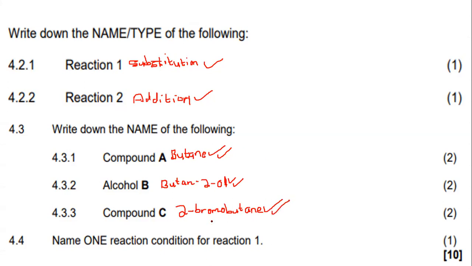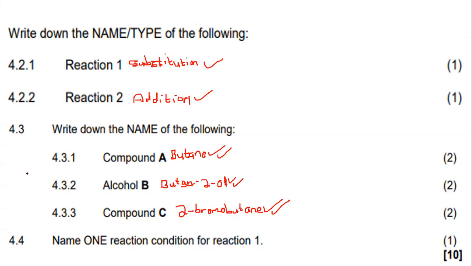Now, what I want you to be wary of, my dear learners, is that if you make a mistake there, meaning you leave out a hyphen between a letter and a number, or you leave out that AN and so on, you are going to forfeit marks altogether. Or if you put a hyphen between a letter and a letter, you are going to forfeit marks because that is not in accordance with IUPAC rules altogether.